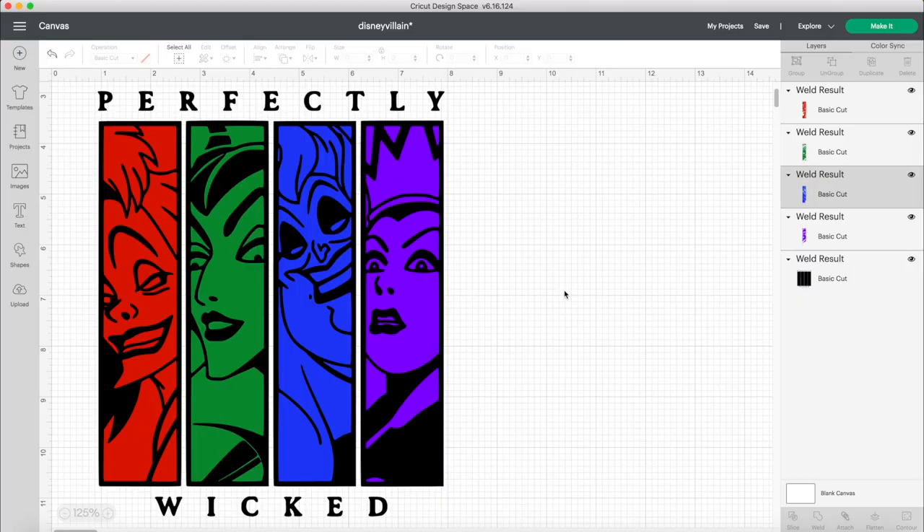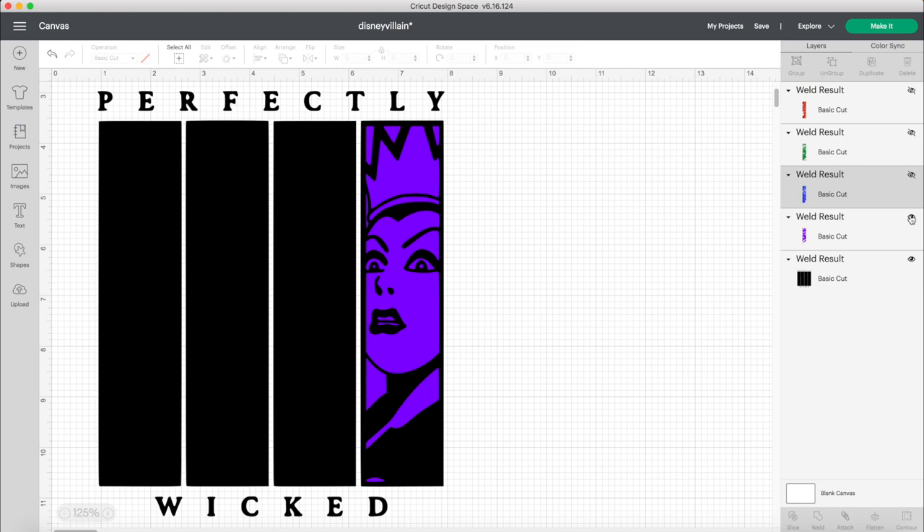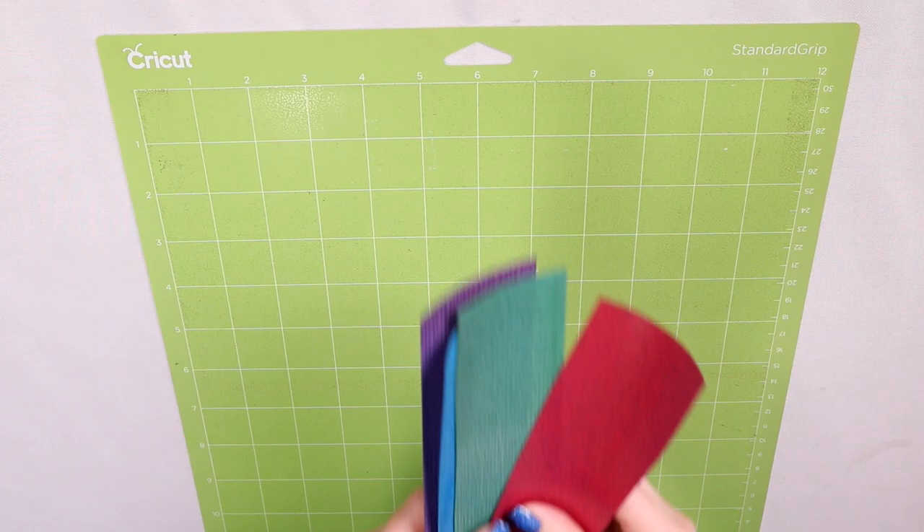Here's the design I'm going to use — each color represents a different glitter brand. I'm going to use black HTV for the back so each one can stand out, using black Easyweed. Since all the glitters will be layered onto black HTV, I don't think that should make much of a difference. I'm going to cut them all together using the glitter iron-on cut setting.